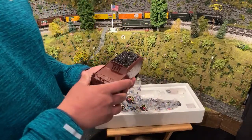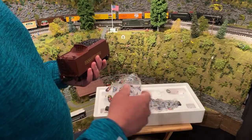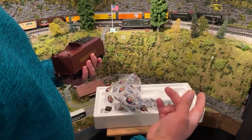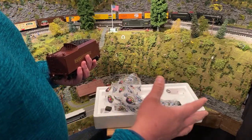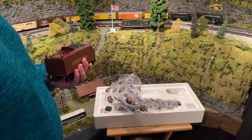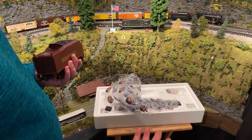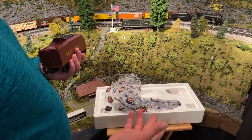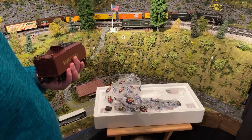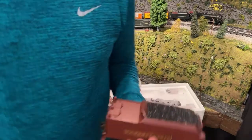So there's a couple photos out there where the engine matched the passenger car. I knew those cars were Tuscan, and it was in black and white, so it was very hard to tell. But in the black and white photos, they looked like they were Tuscan. So we're pretty much almost certain that there was at least one K4 that was painted Tuscan, and it was called the Red Arrow. The main service was from New York to Pittsburgh, and then onward to Chicago.